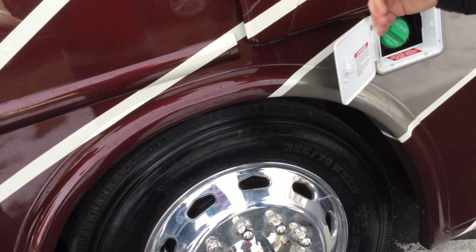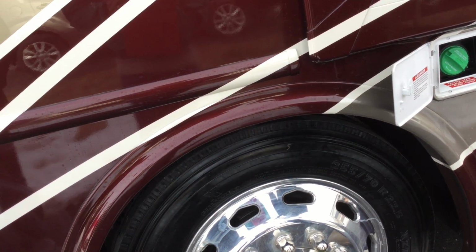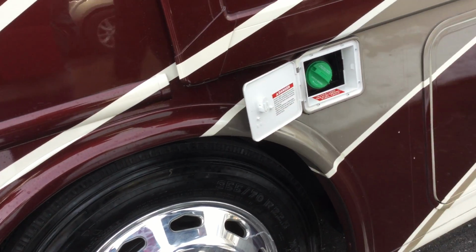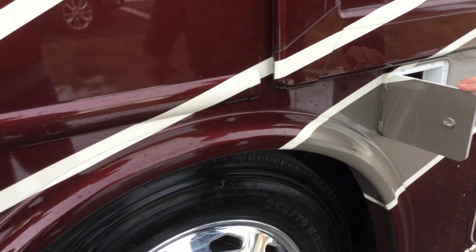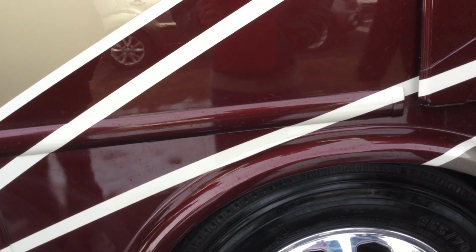When we get the engine running and we're going through everything, you'll feel it rise up. It's about 2 to 3 inches. This could be a problem when you're turning. But you're catching your mirror first before you catch that.